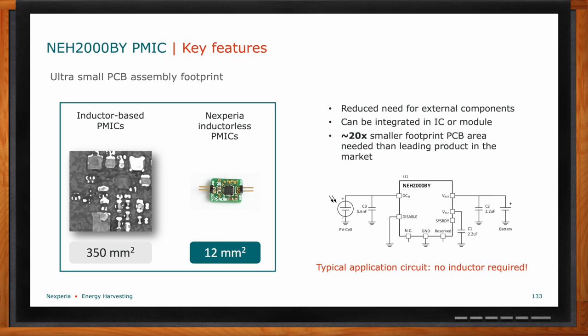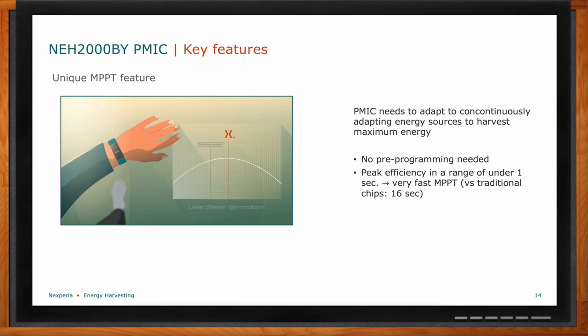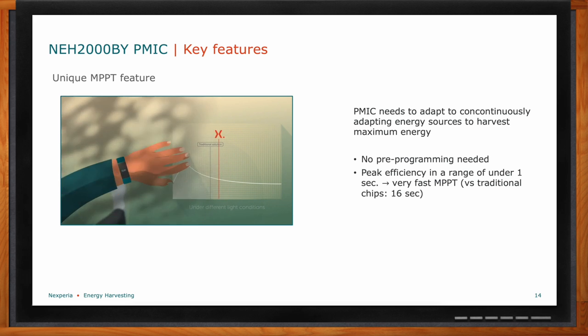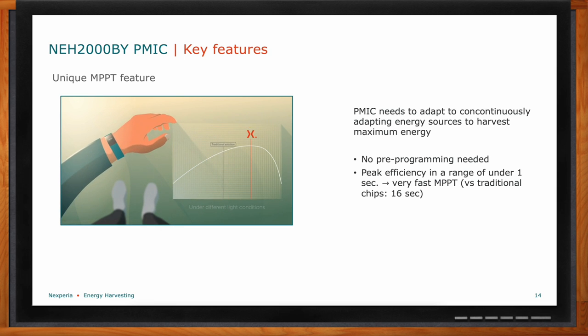What about that MPPT feature? Can you explain that as well? Yeah, sure. MPPT stands for maximum power point tracking. Here in this video, we have the situation. The white line is the available power. As long as you move your arm, you change the light intensity. Also, you change the optimum power. So what our MPPT does is track the maximum power, but it does it very fast, much faster than traditional solutions. So this increases the overall efficiency of our system.